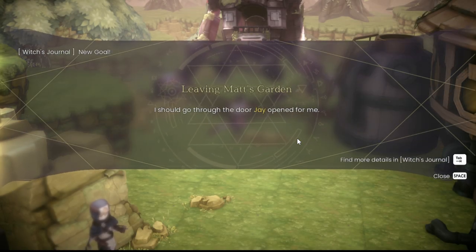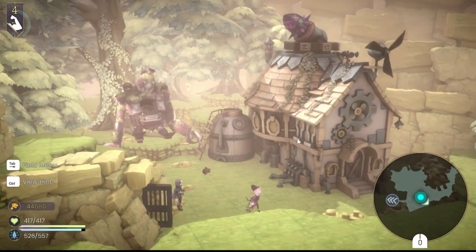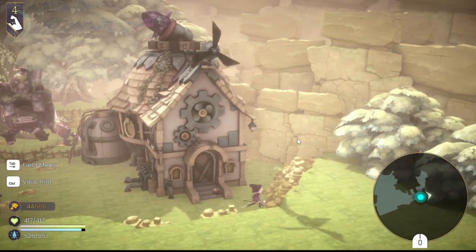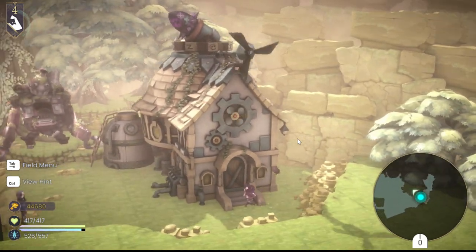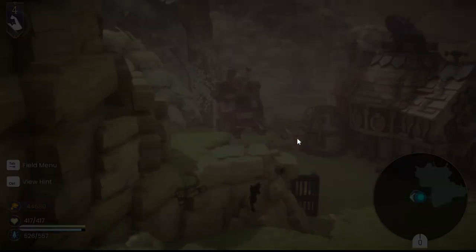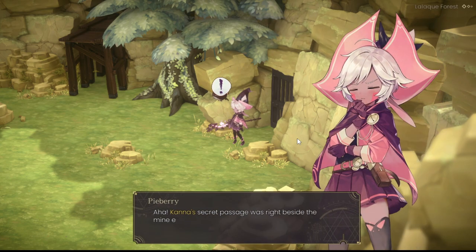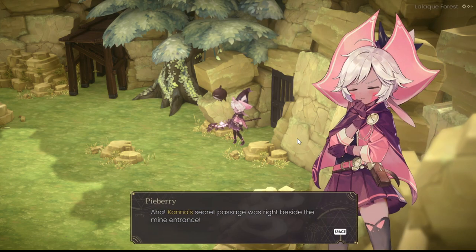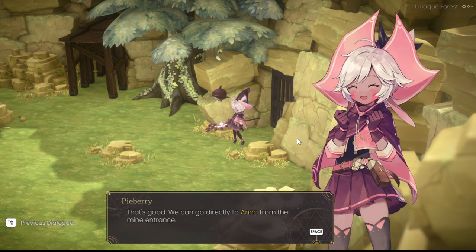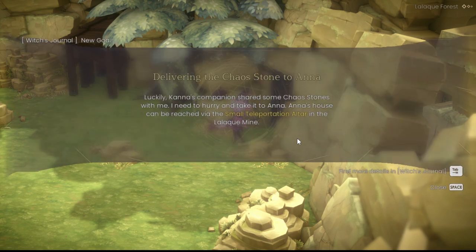Do you need help? I should go through the door Jay opened for me. I should jaywalk even more. Let's go through the door. Lalash forest. Yep.